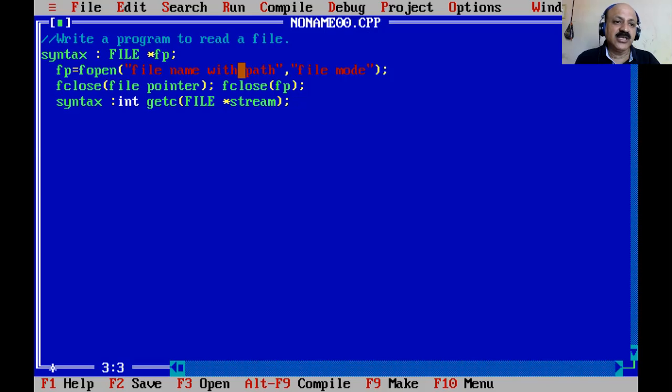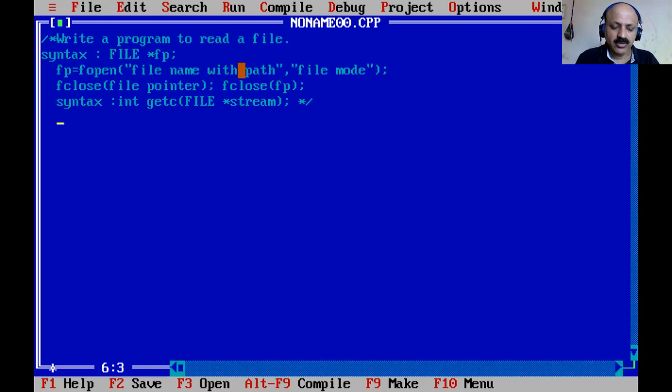So there are three functions we use in this session: fopen, fclose, and getc, and how to read one file in file management. There are two kinds of files, text files and binary files. What is a file? We can store our data or output permanently in a file and see it in future for reference, even for large volume, because our screen size is limited. That is very important in file management. There are six modes in the text file and six modes in the binary file.